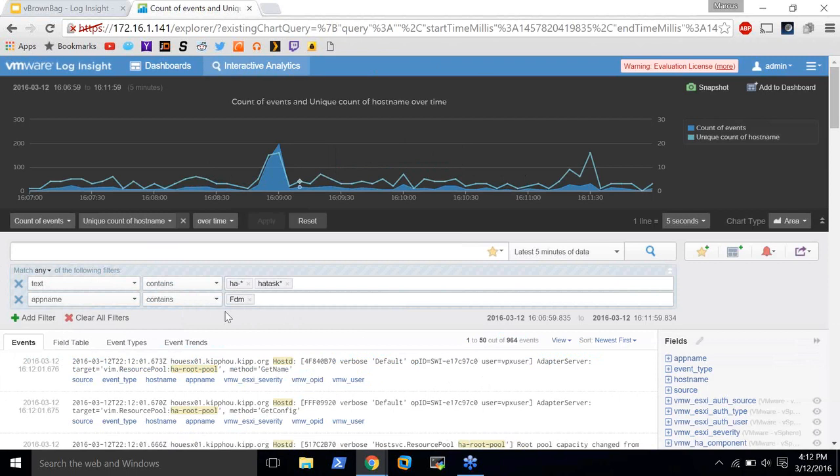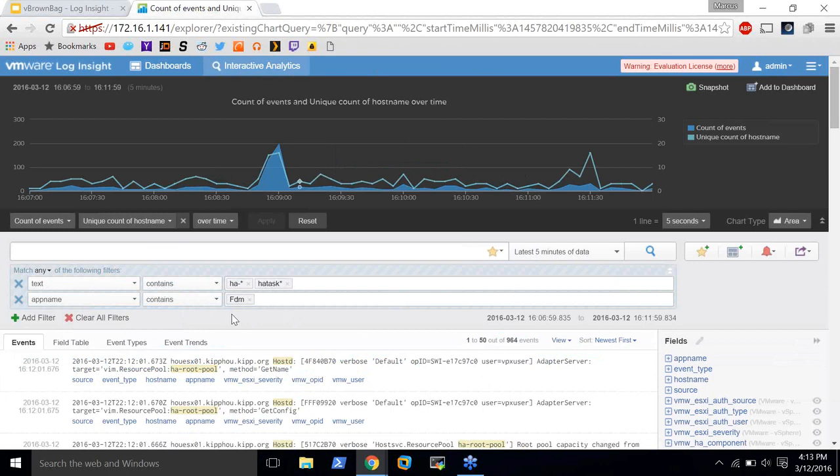The LogInsight team has made basically a Google-like search interface, so it's significantly easier to utilize than some of the other syslog management products that exist. You don't have to learn any of the regex or anything like that. This does everything for you.